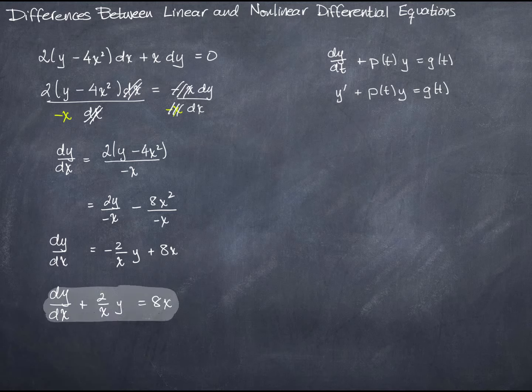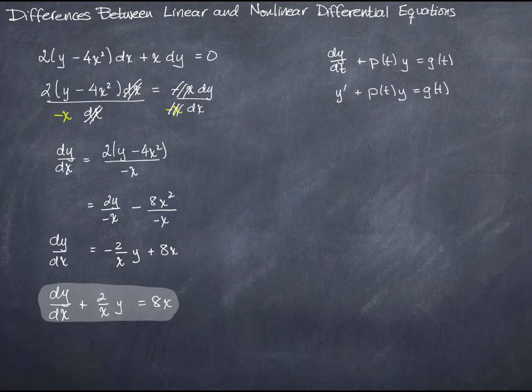Now, the question we're going to ask ourselves in this section is, does this thing have a solution? Does a solution even exist? And if it does, is it the only one? I mean, if it doesn't have a solution, I don't want to spend a lot of time trying to find it. And if I've solved it and I have a solution, I don't want to spend a lot of time trying to figure out how many more solutions there might be.